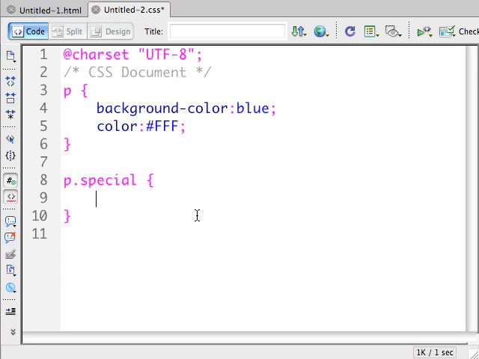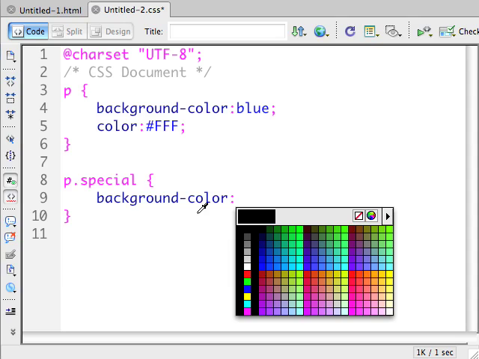Let's say that I want the background color to be green, like this maybe. How about like that? 060. I'm just going to type it.